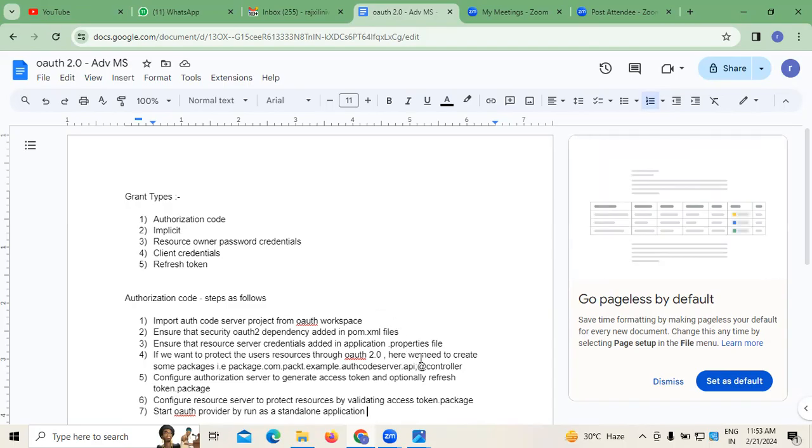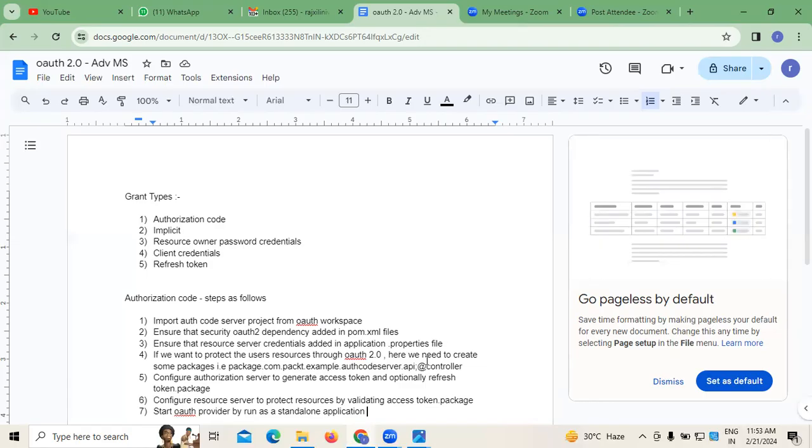So whenever we are trying to grant permissions, especially in the OAuth protocol flow and OAuth application implementation in microservices, the first grant type is called authorization code. In this, we have to import the OAuth code server project first.